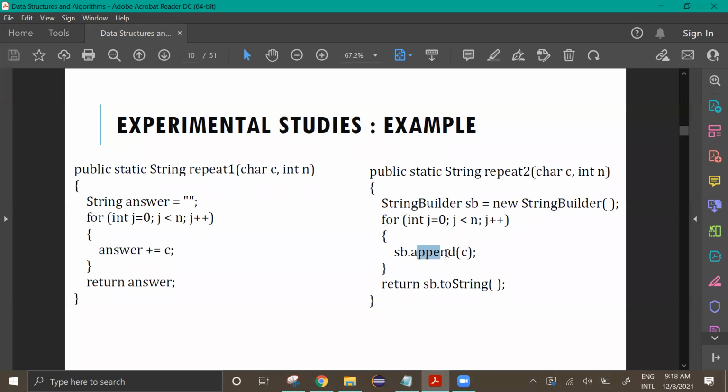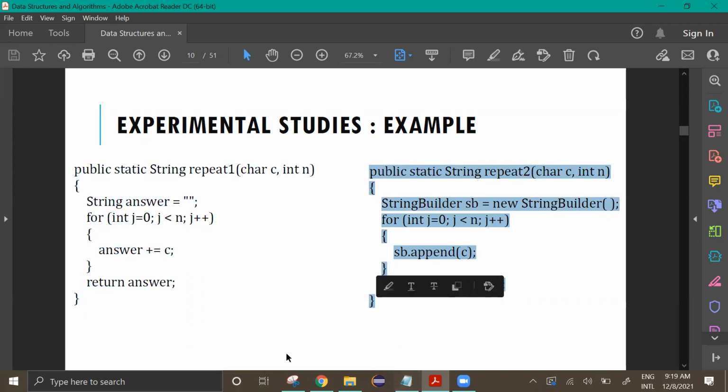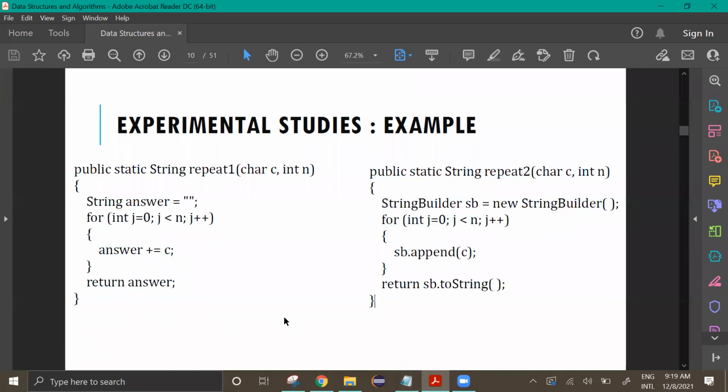We can just call the append method. Again, we append it n times. The for loop is the same, but the only difference is we are using StringBuilder and this method. Again, we return this StringBuilder converted into a string. So we do the same thing using two different methods.